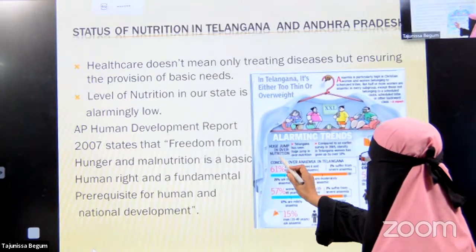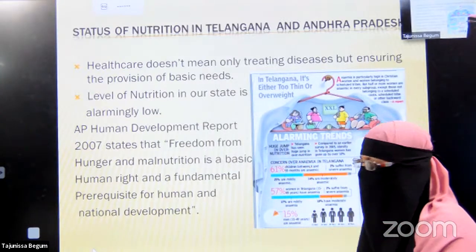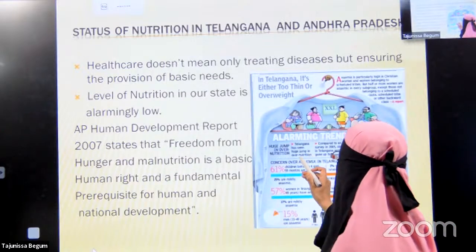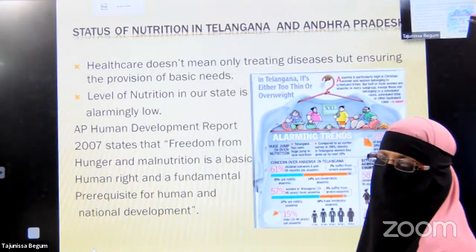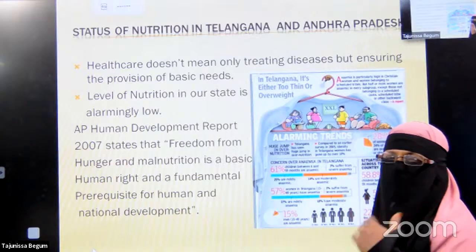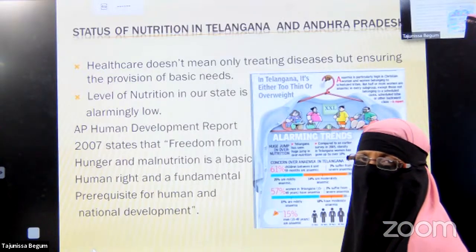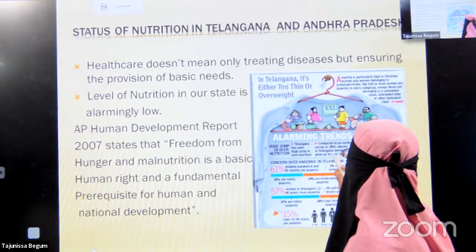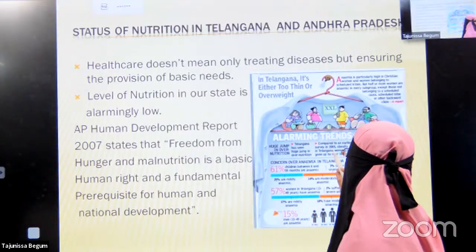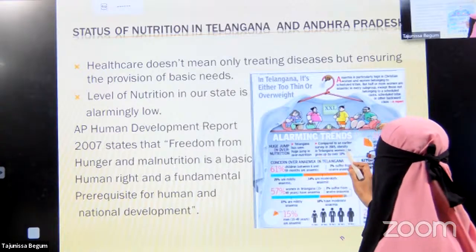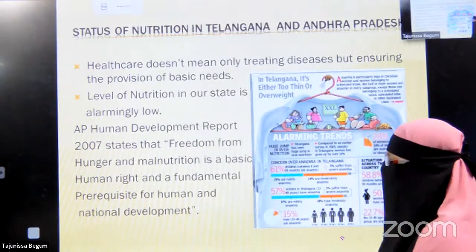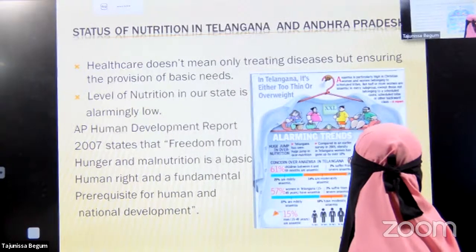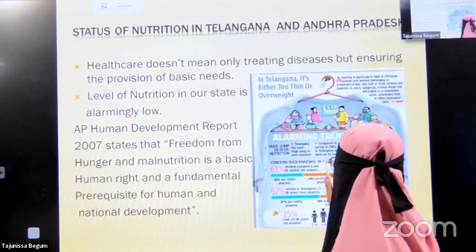What happened? A huge jump in overnutrition. There is no proper food. Telangana has seen a huge jump in malnutrition. That is, there is no proper food for the people. Many people are starving. Many people are dying without food, of hunger. Compared to the earlier survey in 2005, obesity in Telangana women has gone up to over 10%. People are becoming fat.